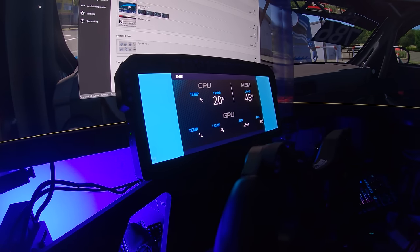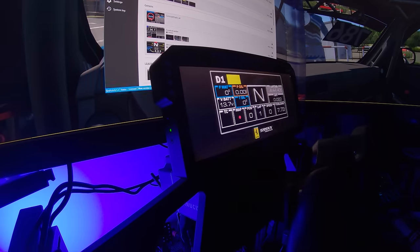Now let's talk about performance. To use dashboards on this display, you use SimHub. SimHub is a free piece of software to download, although you can donate to get some extra features. That's where you download and import all of your dashboards and profiles, and that's where the LED lights work. I had to tinker around with this and loaded loads of dashboards that are on SimHub — they all work perfectly fine on here.